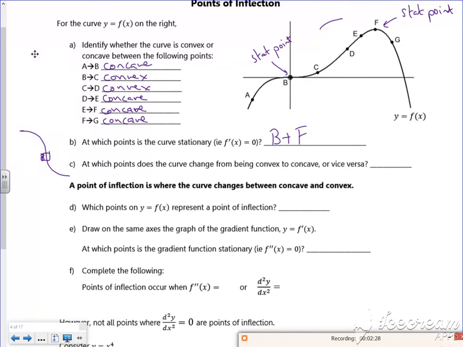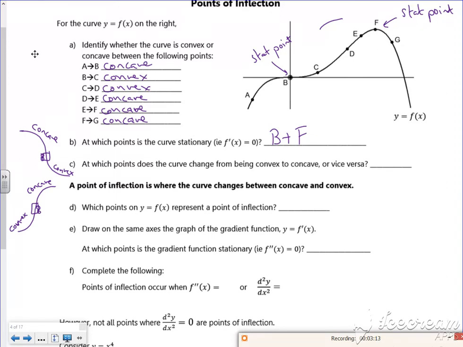At that point, that's where it changes from being concave to convex. Imagine yourself in that roller coaster, that point where you're leaning forward, it's going to tip you out as far as possible, and then it starts to come back round. That is the change between convex and concave. If it's going up, it's a similar idea, where it chugs up a hill, leans you back, and then starts to bring you forward. There's a bit where you're leaning back as far as you can, thinking that if the chain breaks, I'm in trouble. So that's going from a convex to a concave. It's that point where it changes. That's what we're interested in.